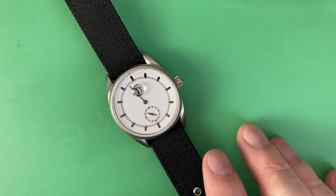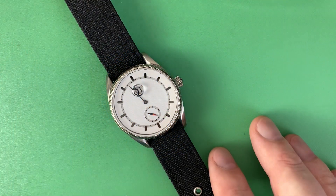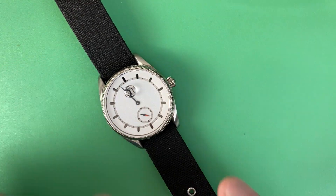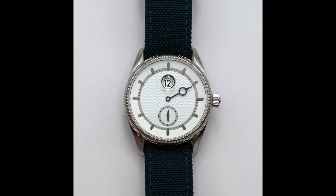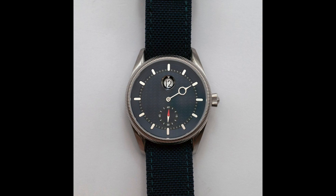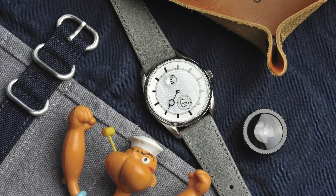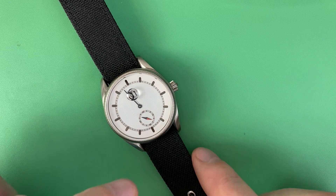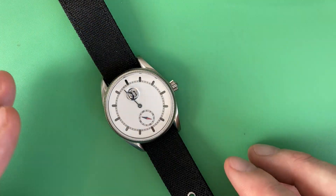Six of those just launched on January 17th. The very first model, which was the full-on Popeye version with a blue dial, launched several weeks ago and sold out fairly quickly. There are six new variants, and I have one of those. Each of the variants has a white and a blue counterpart. So this is the white small seconds compass model — there's a blue version just like this, the only difference being the blue dial. There's the small seconds Popeye, which has Popeye's face that spins around. There's the compass, which is what you see here in blue and red. And then there is also a small seconds anchor, both in blue and white dial.